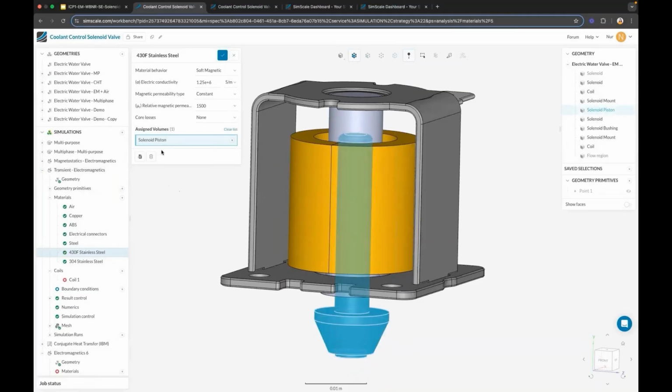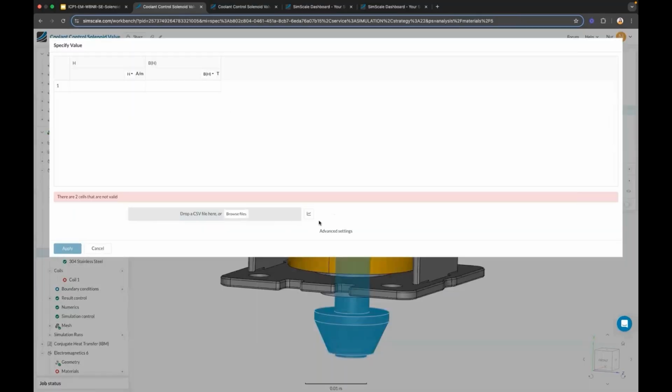And here, as you can see, the magnetic permeability type is selected as constant. But I also have the option to define it as nonlinear by defining a BH curve. You can bring your own BH curve, and then that will be taken into account.